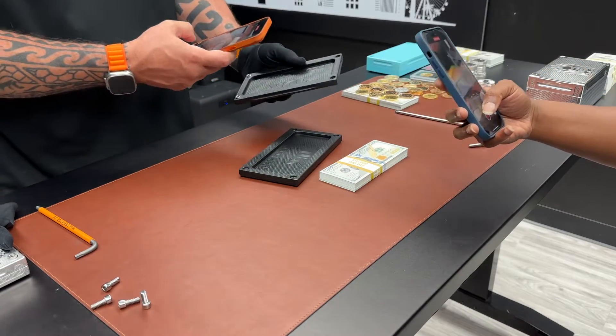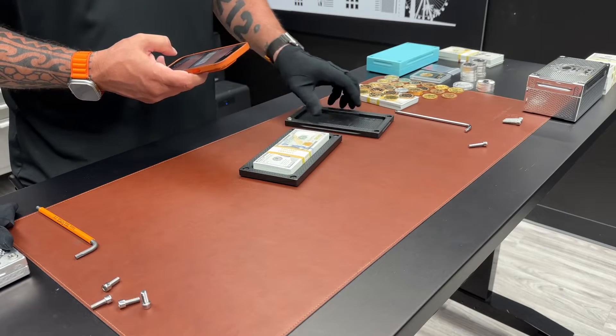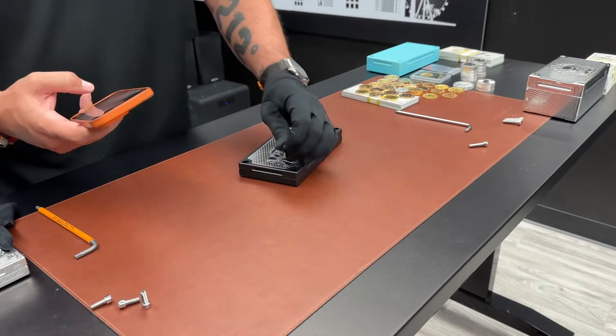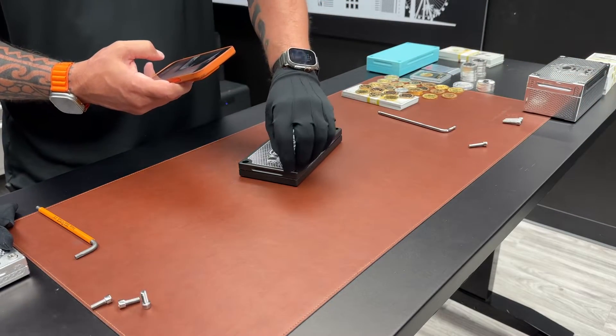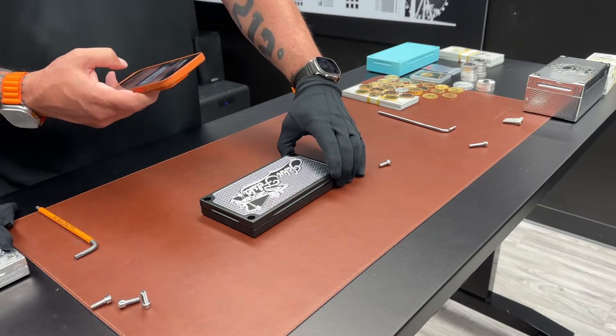So this is your $10,000 capacity pocket brick. This one's for you personally, I believe. You drop your $10,000 in there like that, pop your lid on, take your bolts, drop them in, bolt them down. That's not your tool — that's somebody else's tool — but you get the point, you know how they work. This is your third or fourth brick right now, so I will see you on the next one. See ya.